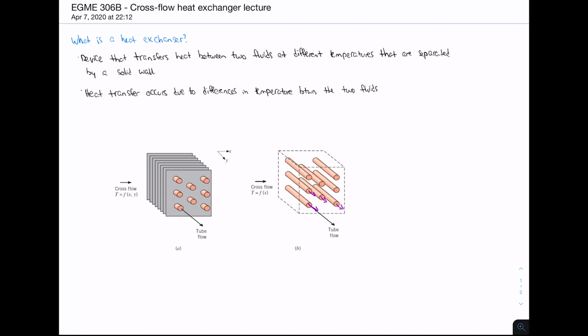So in this case, the unmixed fluid is the fluid that is going through the tube wall. Okay, so in purple there, all of that fluid going through each tube is unmixed because it's in its own tube. The mixed fluid is going to be the airflow that we have, and that's going to be this cross flow. Okay, so in blue there, that's our airflow. It's mixed because this airflow is allowed to mix as it goes over the tubes that we have.